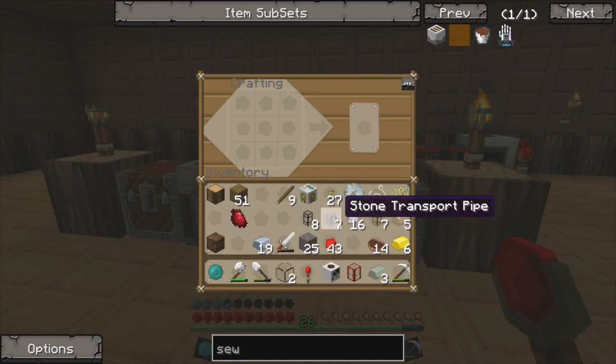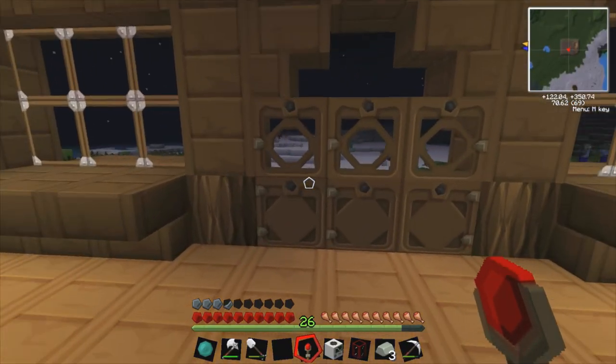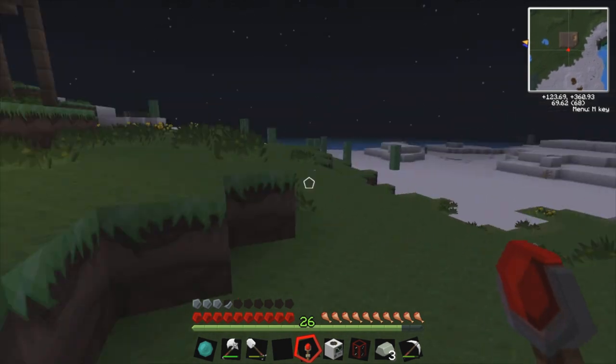We've got wooden pipes. We'll do cobblestone transport pipes. Makes sense, doesn't it, John? Yeah, it makes sense. Of course it does. Right, okay. How are we doing on the cactus? I have got plenty of cactus. Can you bring it back? No. Fine, I'll get my own.